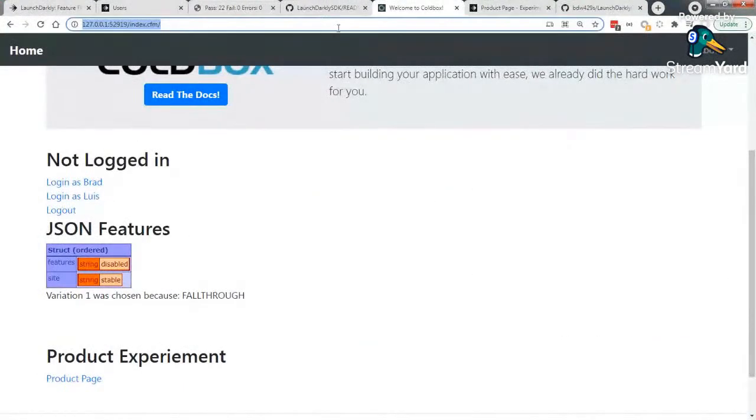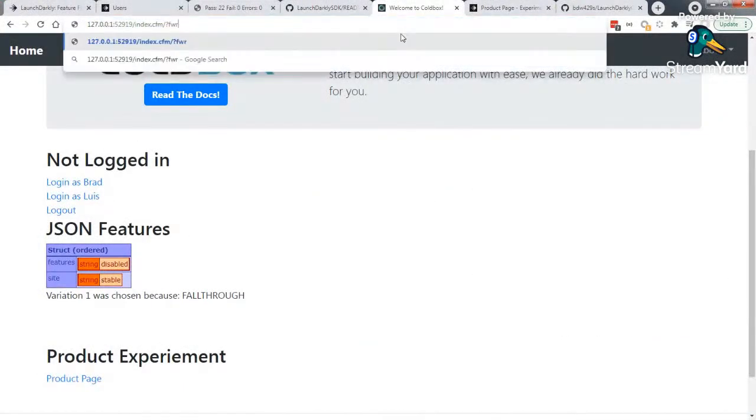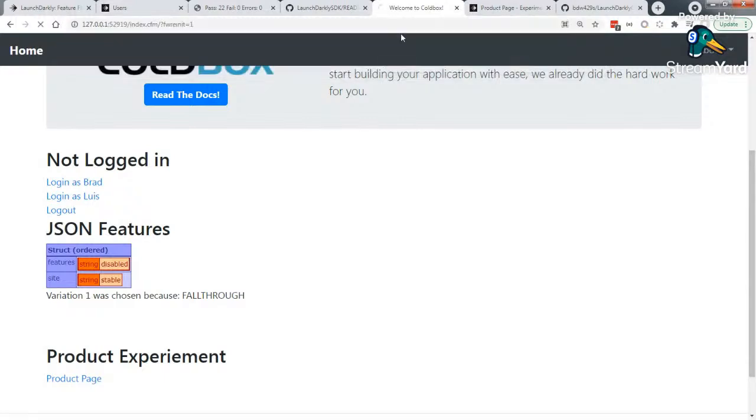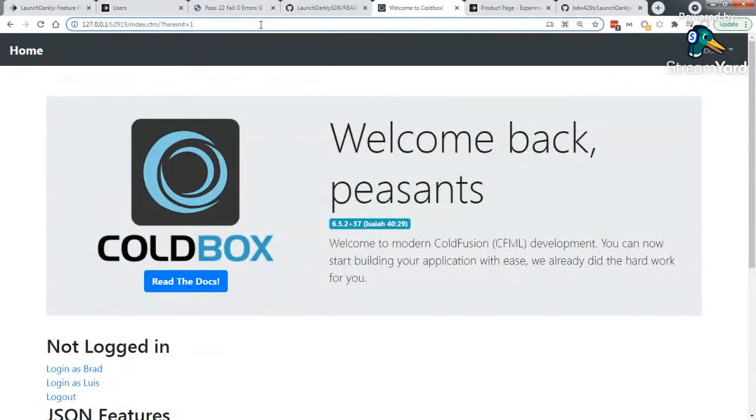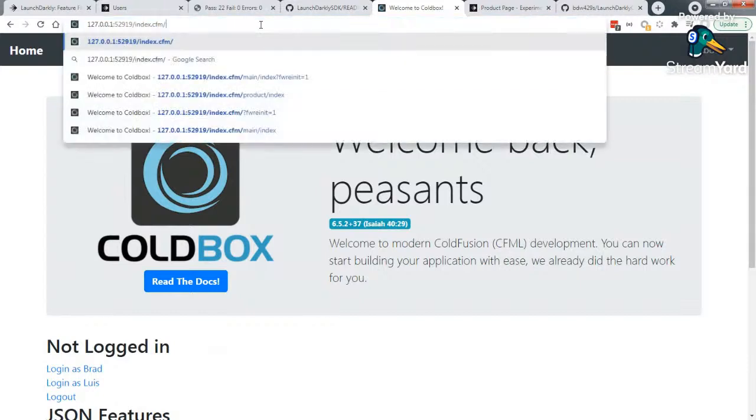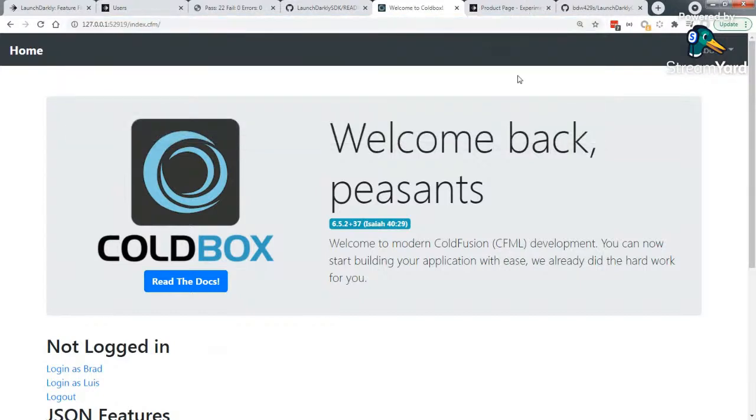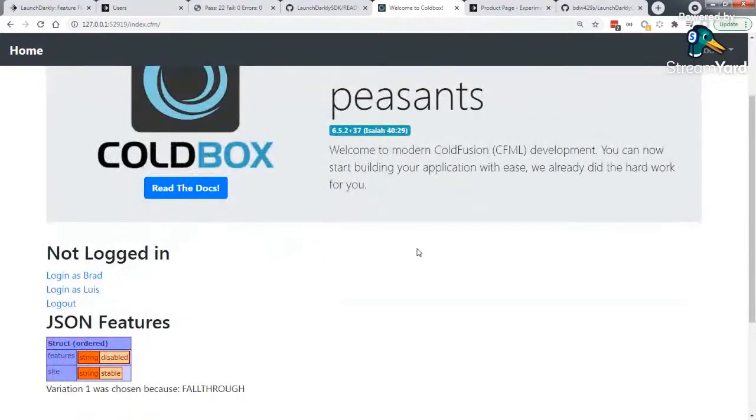And this is what my little beautiful test application looks like, which is very similar to the out-of-the-box ColdBox sample app, which may or may not be what I based this on. Okay, I admit it's exactly what I based it on. I ran ColdBox create app, and then I just started piling stuff on top of it. So this is a very simple ColdBox site. Of course, there's nothing ColdBox to what I'm doing with LaunchDarkly.